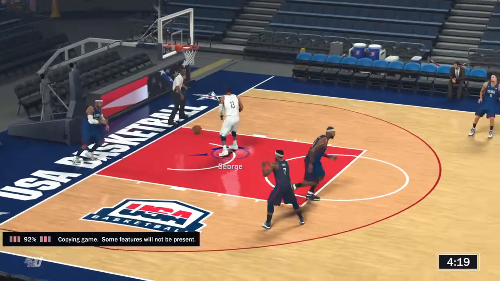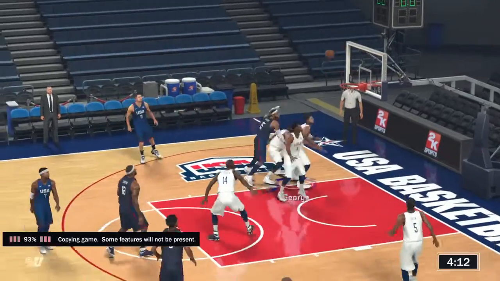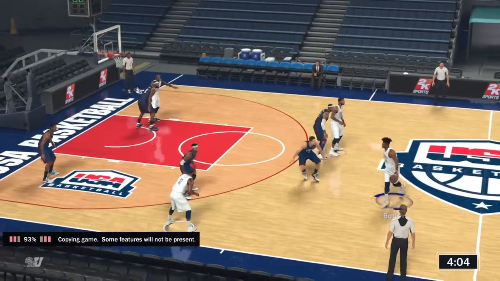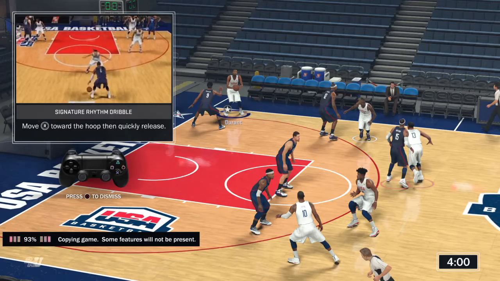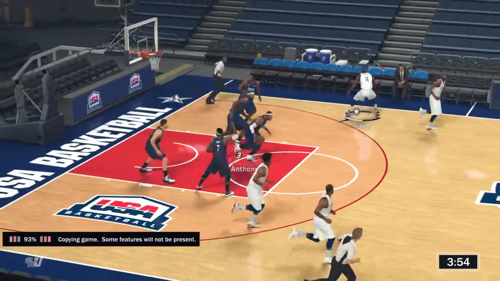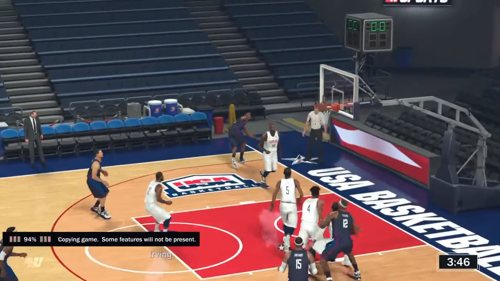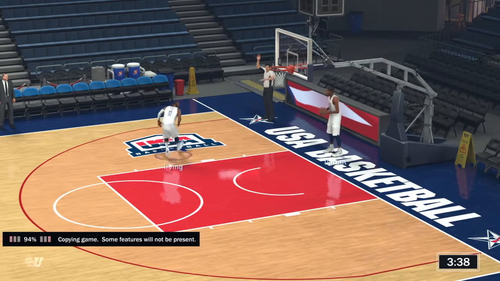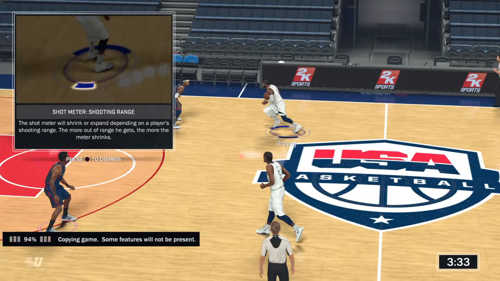Okay, I don't care about rules. Okay, come on, you can do this. Oh, awesome trick shots. To do a signature rhythm dribble, move the pro stick toward the hoop and quickly release. Oh, so close. How do you switch? Come on. I'm wide open. The shot meter will shrink or expand depending on a player's shooting range.